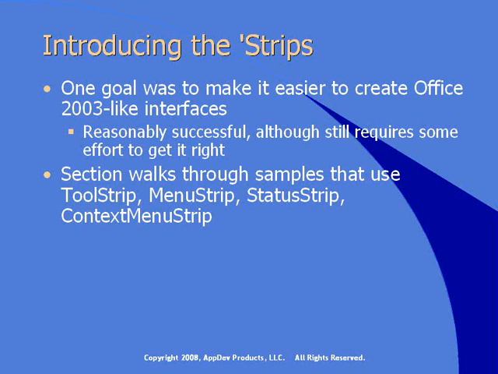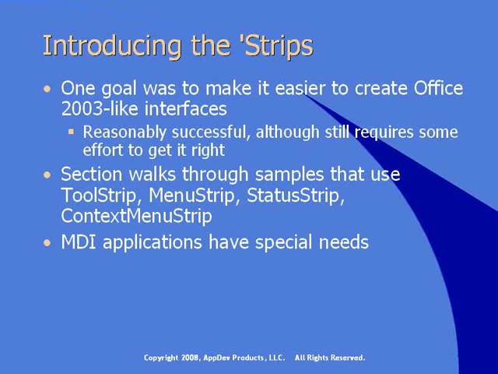This section walks through samples that use the Tool Strip, Menu Strip, Status Strip, and Context Menu Strip controls. Now, if you're going to build MDI applications, you'll have special needs. Those applications deal with these controls in a different sort of way, and those aren't covered in this particular section. Let's try a demo that shows off working with the Menu Strip control.